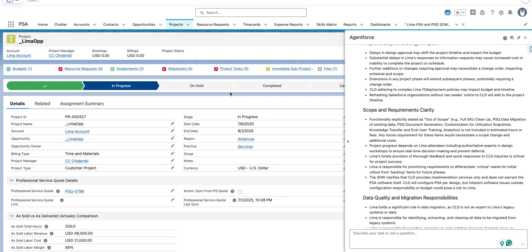So again, this is a very common use case: a project manager just taking over a project, trying to understand what is included in the SOW and starting to put together the preliminary files that every single PM does at the beginning of the project.